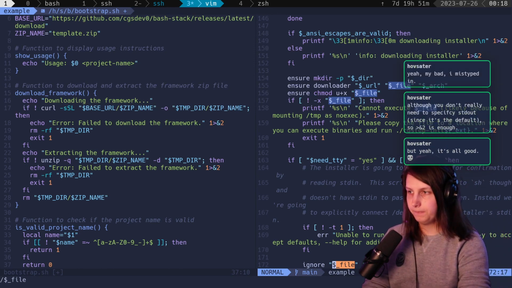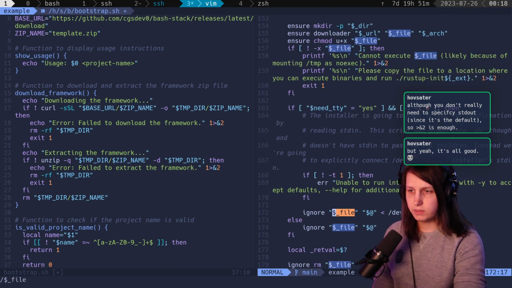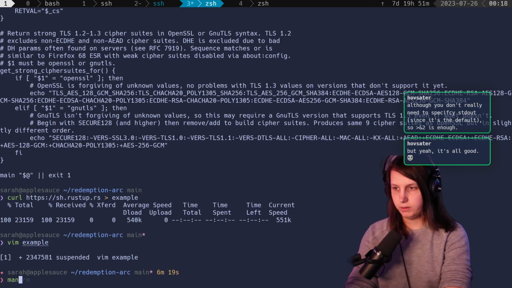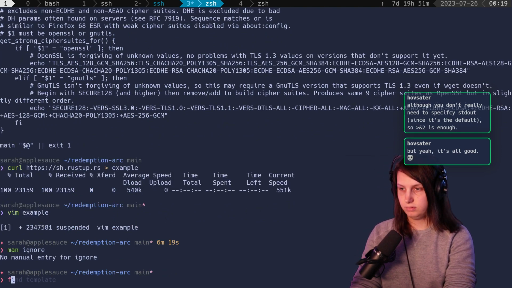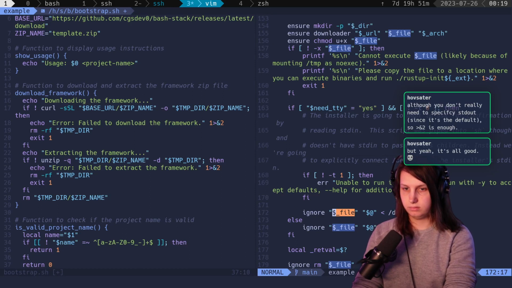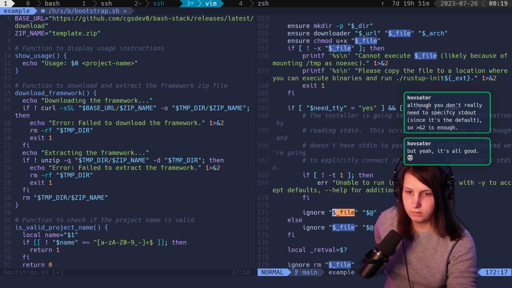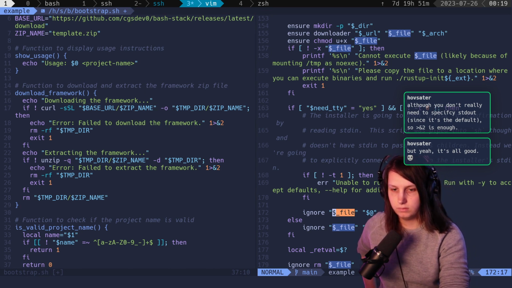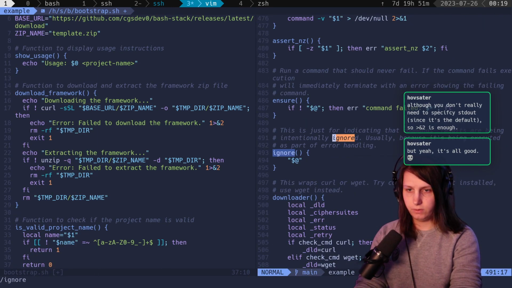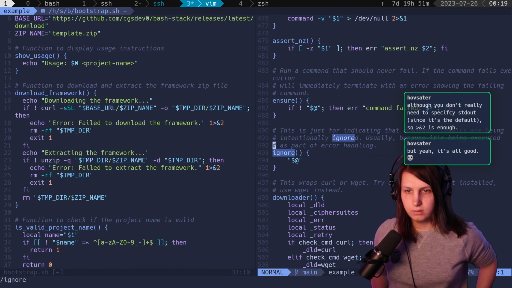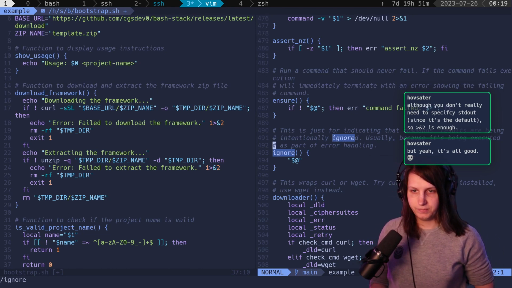That's true. So is this the only way to do this? I actually don't know what ignore does. Is ignore something that they wrote? Oh, it is. This is just for indicating that command results are being intentionally ignored.